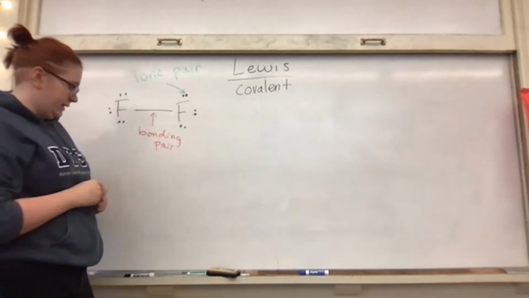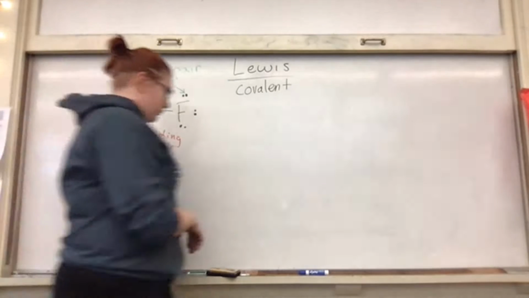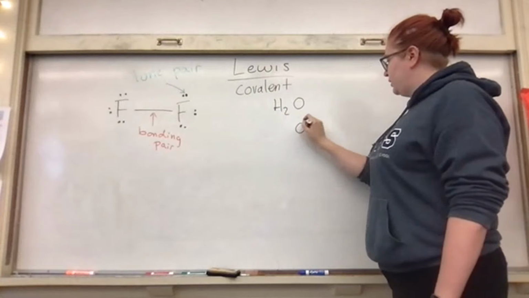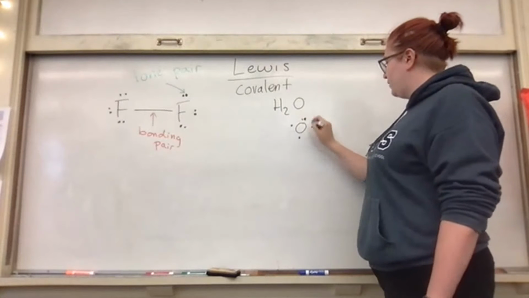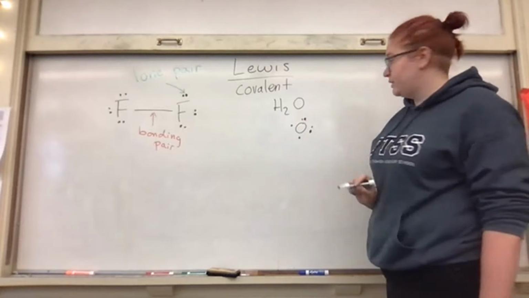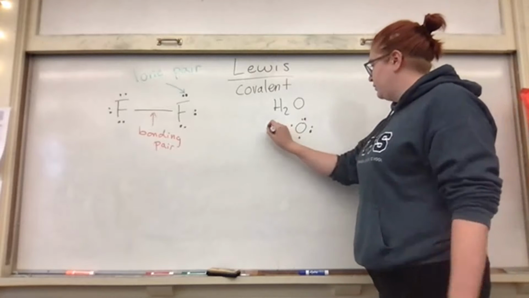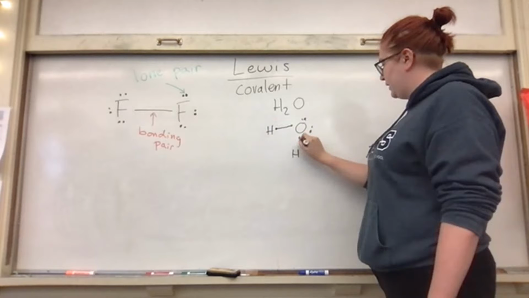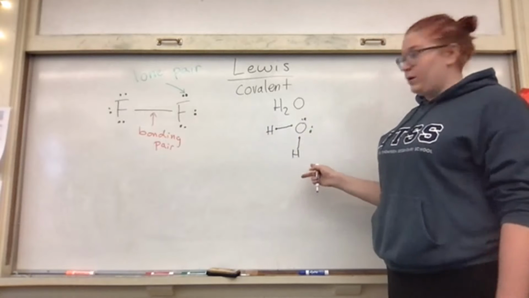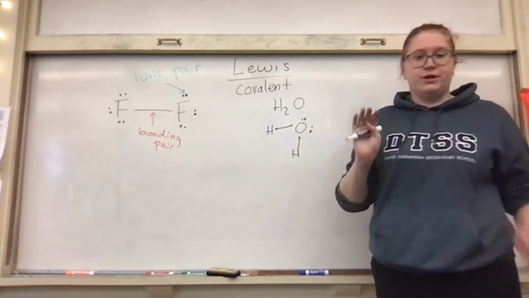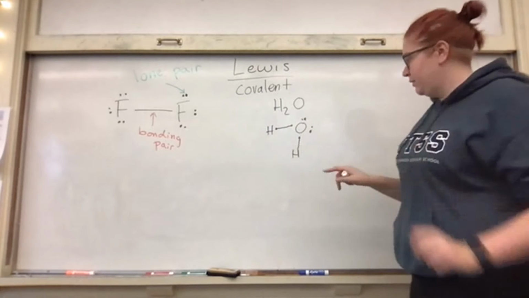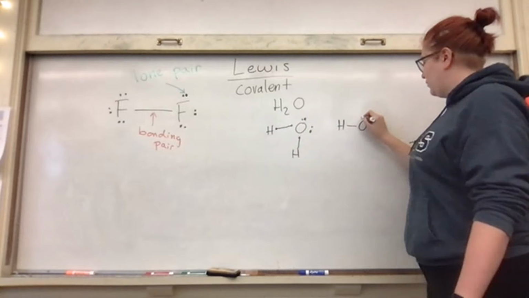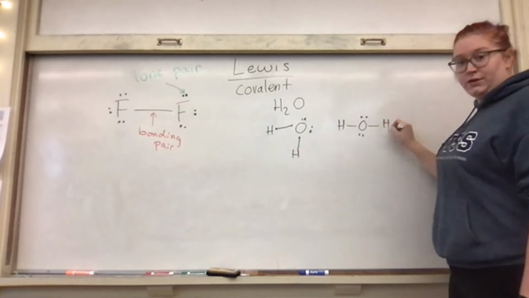Okay, let's try with water, H2O. Oxygen has 1, 2, 3, 4, 5, 6 electrons around it. Hydrogen has just 1. So these are going to share like that. These are going to share like that. And you can draw it in any configuration for now. You'll learn a little bit more about the 3D structures in Chem 11. So you can draw it with the hydrogens coming off like that. You can draw it with the hydrogens coming off on either side.